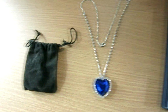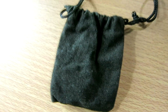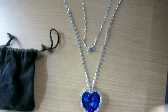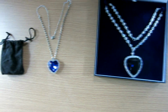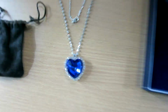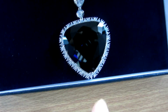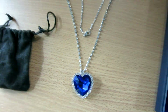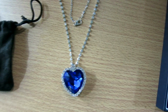Over here we have this piece of crap right here, which comes in one of these little bags, which I guess is something. And the only thing I would say, this is pretty nice to look at, and when you look at them together, it does look more blue than the other one, and there's a reason for that. This one has no hole in the back. This one does have a hole, which I'm not going to get out. I did show you guys in the other video. But this one right here, we'll talk about this one first, and then I'll do a size comparison, put them right next to each other.